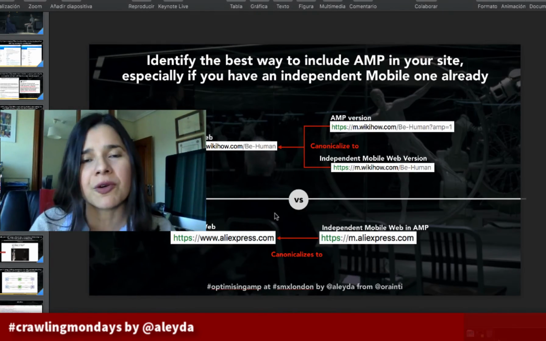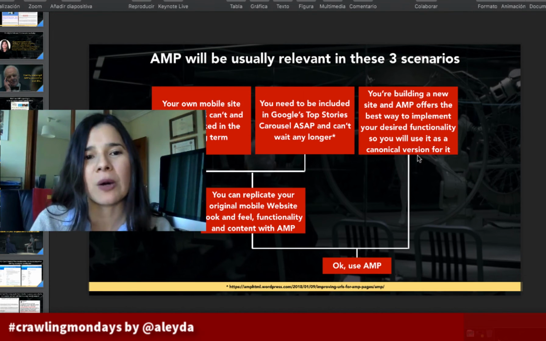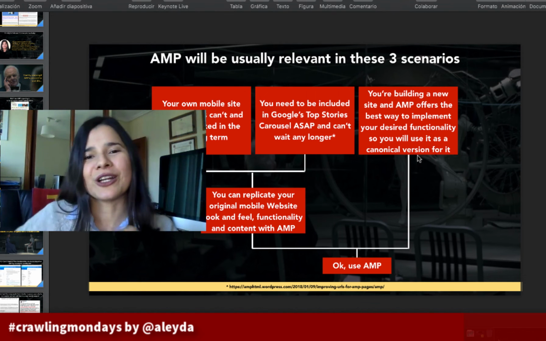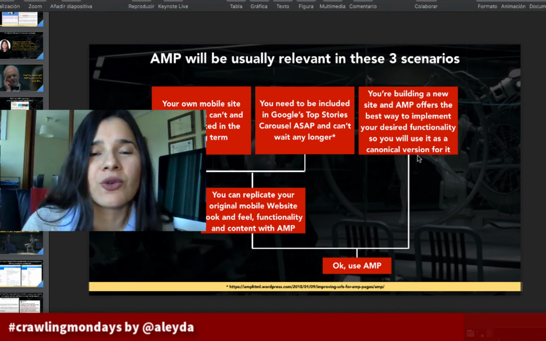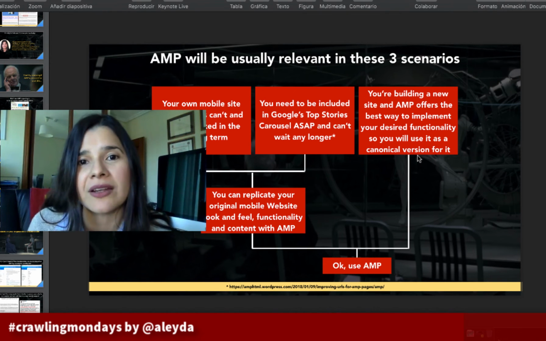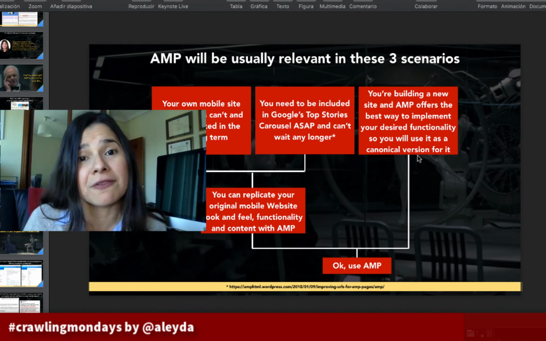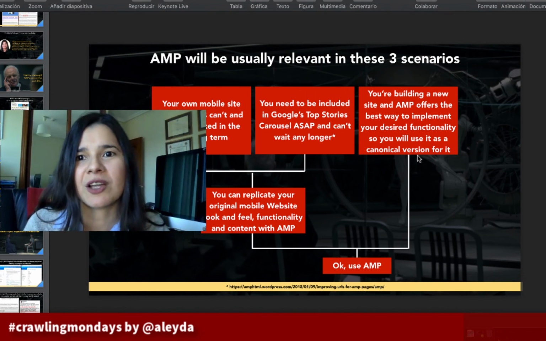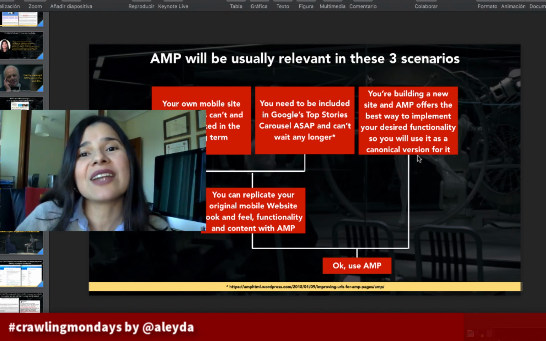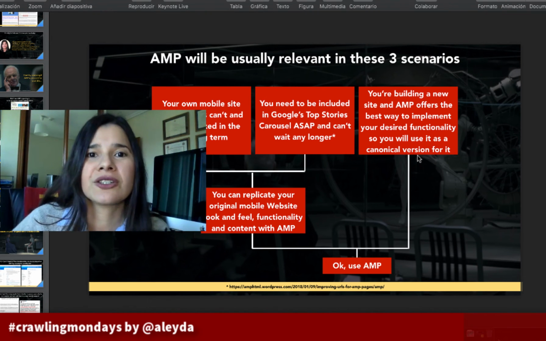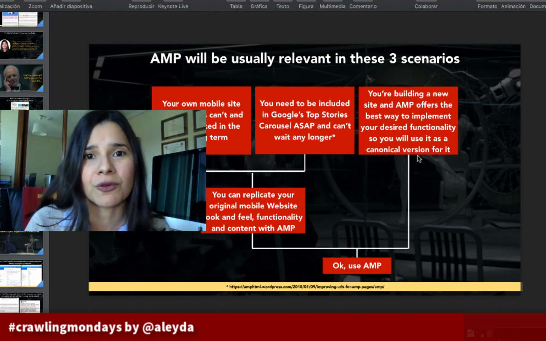So it's important that you verify this very well and validate this very well to understand all the implications. It's not only about, yes, it's great to target all of these queries and to be included in the carousel now, or to improve the speed in case you were not providing the best possible speed already with your website, but also to understand all the implications, understand if it is actually beneficial for you, and if so, for which area of your website, for which query, for which content you should be prioritizing, and in which way you can make sure to provide the best possible experience, and with which type of configuration it will be much easier for you to maintain AMP.